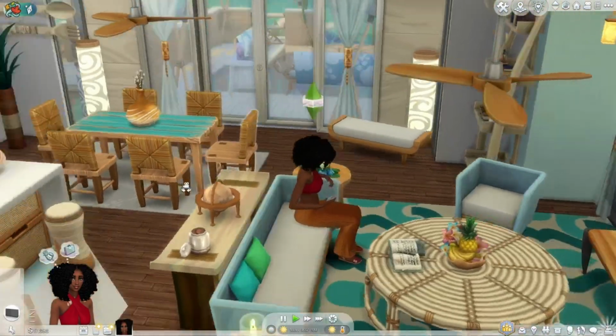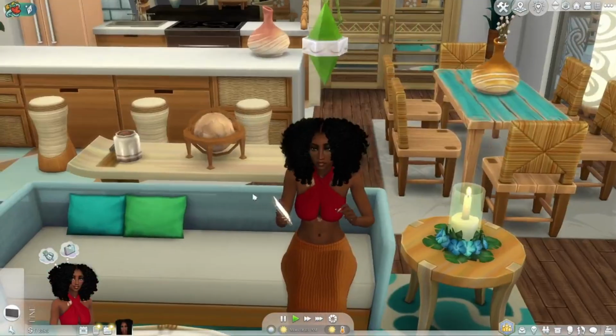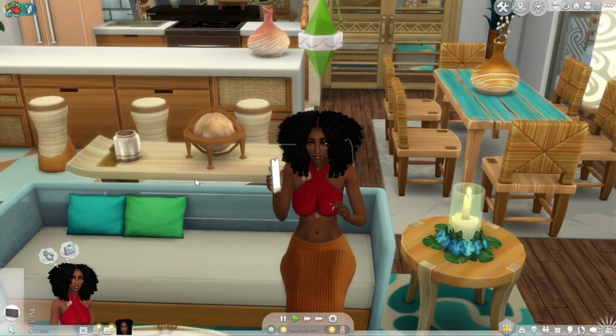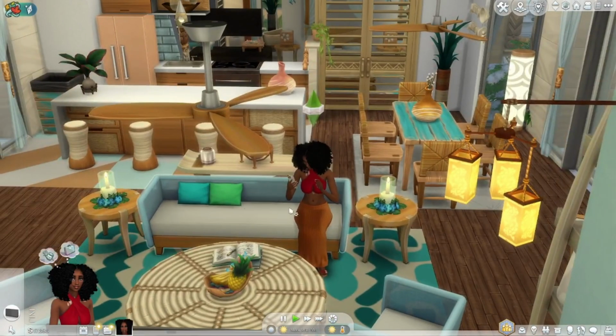All right, guys, we are officially back in live mode. And as you guys can see, she is not shiny at all. This just goes to show you don't have to delete your CC when it starts glitching or you start getting shiny Sims after an update because you can fix it by just changing out the specular map. I wish I had this tutorial like years ago when I had to delete a crap ton of CC because of that, but now I don't have to, and hopefully you guys don't have to either.